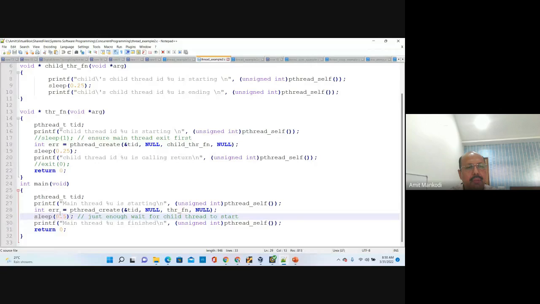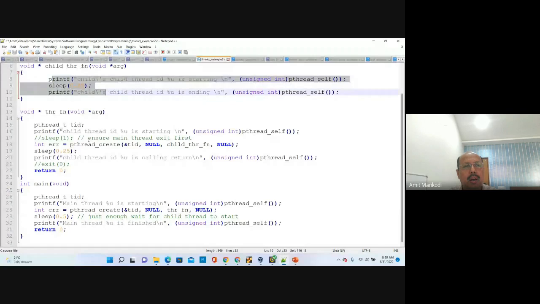Why do we have 0.5 seconds? So that we make sure that at least this child thread is created, generally speaking. But depending on when the operating system starts to create these threads, maybe both threads will be created, but sometimes only this thread is created and this one may not be. It depends on when the operating system scheduler starts to create the thread and allocate the core for execution of the function for the respective child thread.